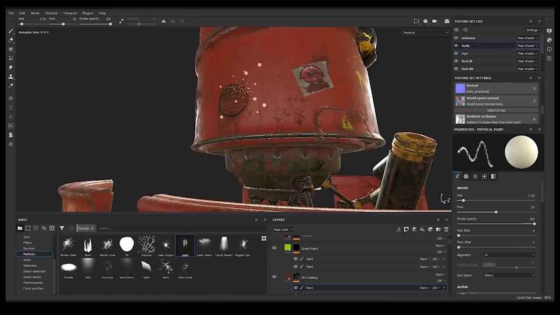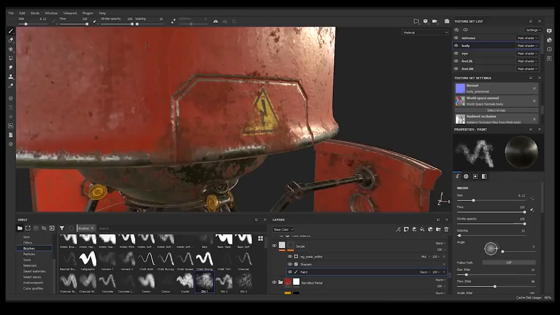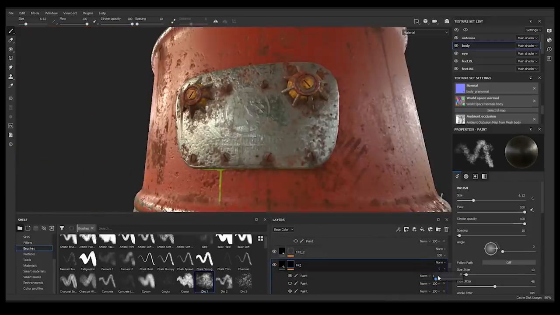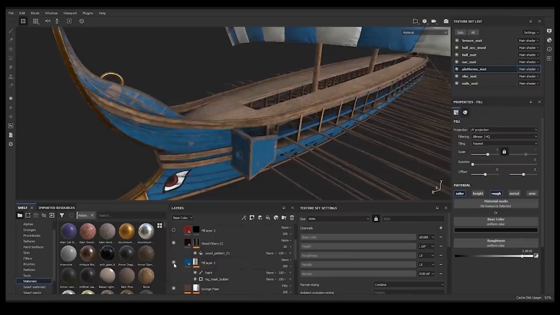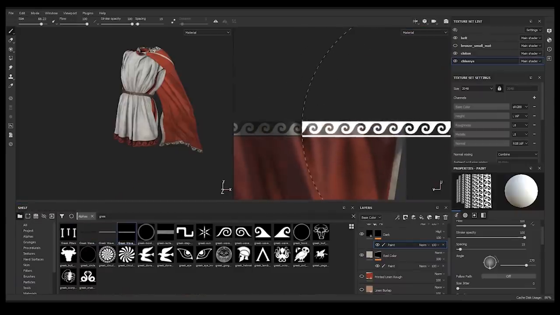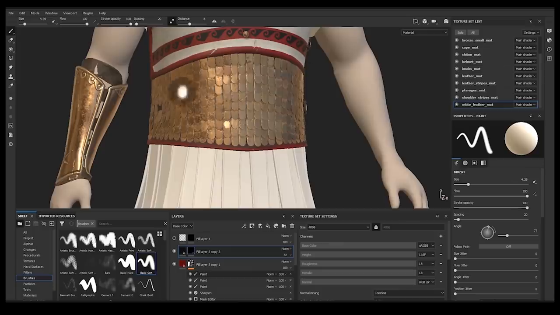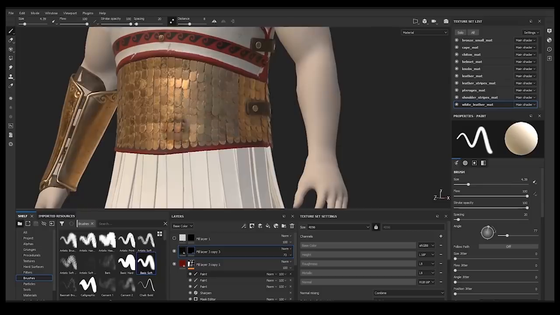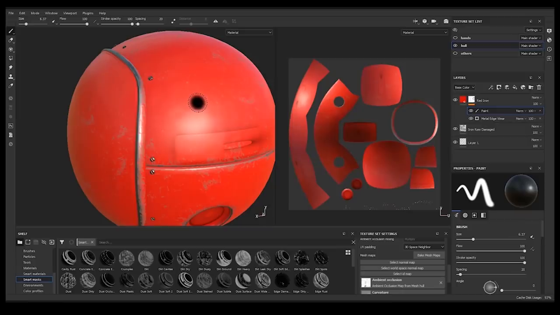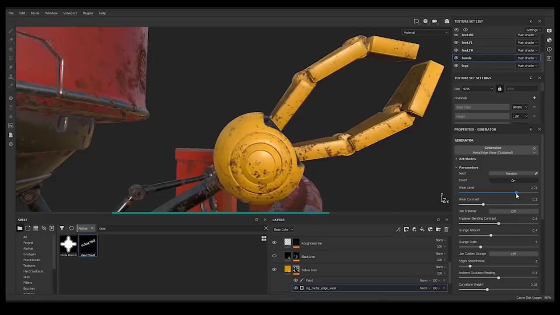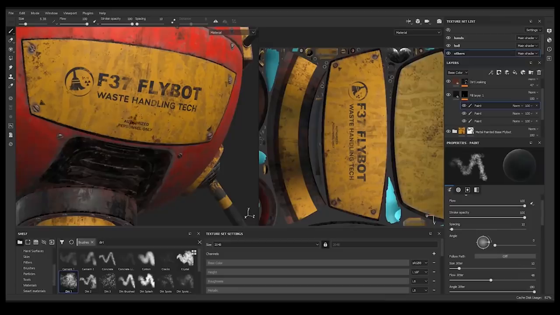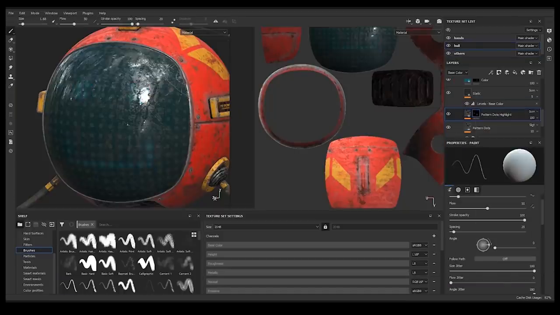So these smart materials and smart masks are able to look at your model and figure things out in terms of its direction and its cavities, and then decide where to put the textures accordingly. You can easily edit these afterwards, so you can go in and paint the bits that you don't perhaps like and adapt your textures and materials accordingly. So whilst Blender can produce excellent models and the equivalent in terms of textures and materials, the ease of use and the accessibility of Substance Painter is certainly beating Blender by quite a long way.